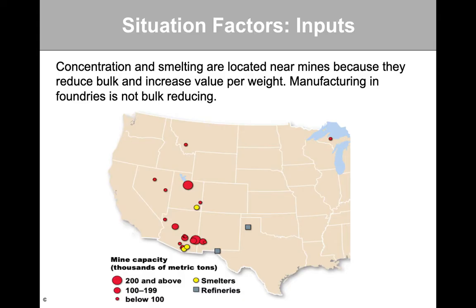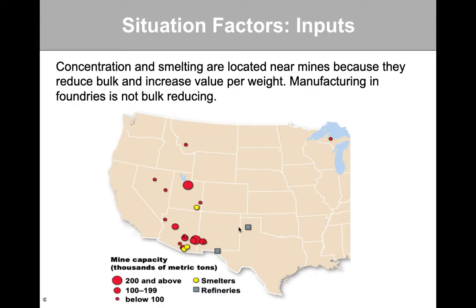These are all located near the input, so near the copper reserves. And we can see most of the copper mined in the U.S. is in the west, in the foothills of the Rocky Mountains. Then there's the refining process, but when we look at refining, they're always near smelters. But then what happens with copper? Then it's shipped to where they're going to manufacture the copper.